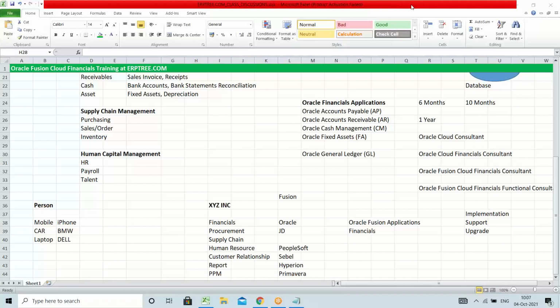And you have been working for the last 10 years. Your package is very less. But with 4 or 5 years, if you try for a job on Fusion with 4 years in India, easily you can get 8 to 9 lakhs. Okay. But if you think this package is good, okay. Or else if you say I am working for the last 10 years, my package is very high, here also you want to get a high package, then you may plan to do this EBS and Fusion. Then maybe 2-3 years you can claim on EBS, the remaining 4 years you may claim on Fusion. Total overall it would be 7 years.